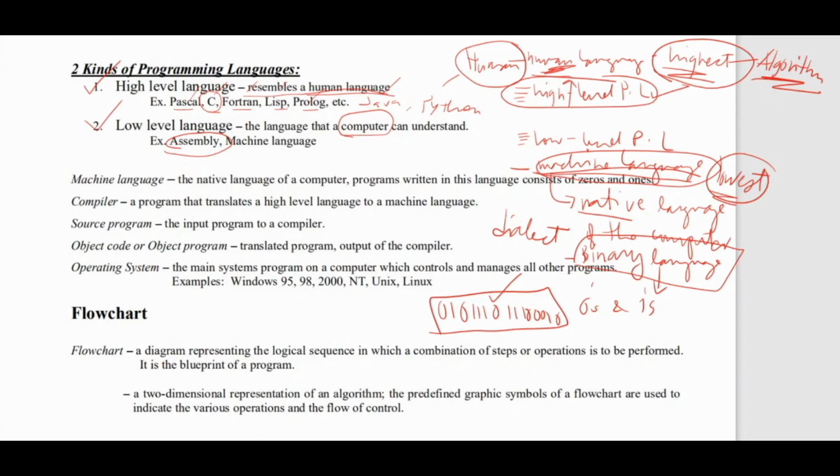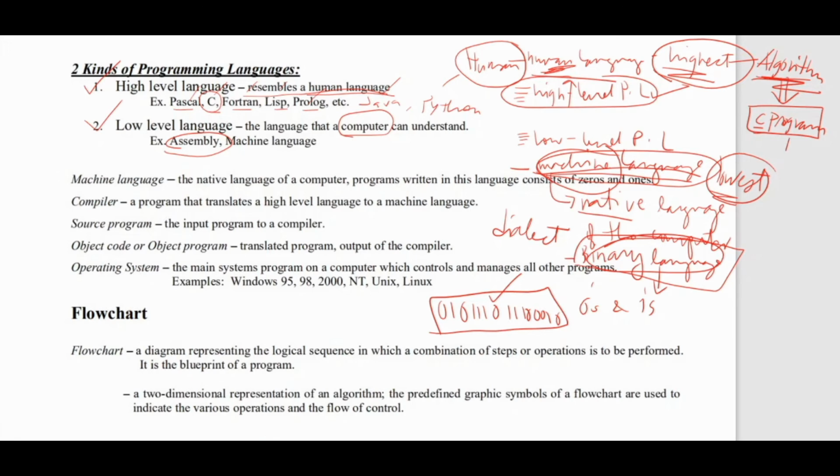And then once we have the algorithm, we rewrite that into a program using a programming language. Say for example, we use C programming language, then the algorithm will now become a C program. Now, notice that the C program contains English words. It's not binary language yet. And so, the computer, which is a machine, cannot actually execute this one yet.